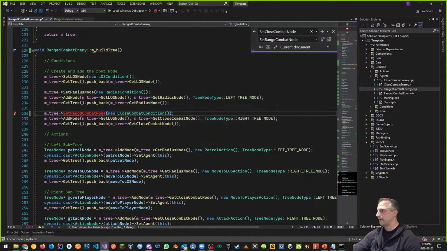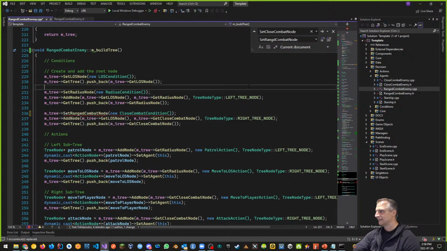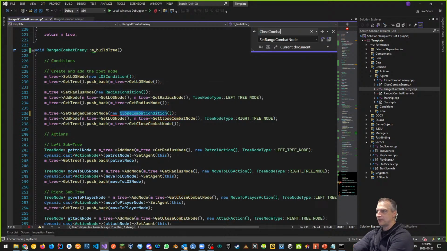But ranged combat node can't be of type close combat node, so that's also going to change. So anytime I say close combat node, let's change this to ranged combat node. Because that's going to happen. That's the change that we're going to make, right? We're going to change all those.